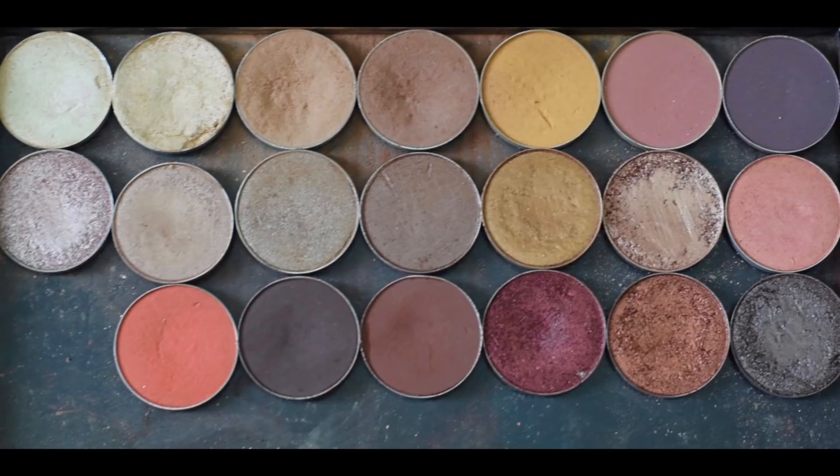For most brides, I'll go into my Z palette, which mainly consists of Makeup Geek and MAC eyeshadows. My most-used shades are Creme Brulee and Frappe by Makeup Geek. I start with the lighter shade and fluff it into the crease to build up definition and open up the eyes. The eye look generally depends on what the bride wants — they usually bring in a picture and it generally stays within natural, warm tones. I want the bride to look like herself, feel comfortable, but also very done up and pulled together.